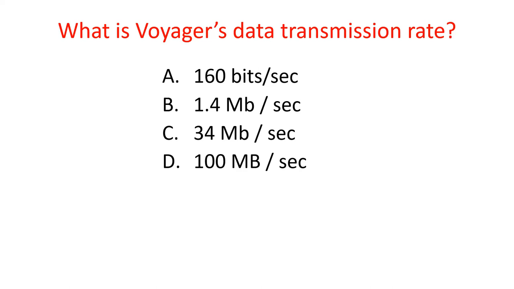Considering that 56 KB dial-up internet was a thing in the early 2000s. Yeah, I was there. I don't know how this would go faster. There's actually another issue that's really important. Okay. So people said B was an interesting answer. Yes. A, in fact, is the answer. 160 bits per second. You can type faster than that. Why so slow, you may ask? Why is that just incredibly slow?